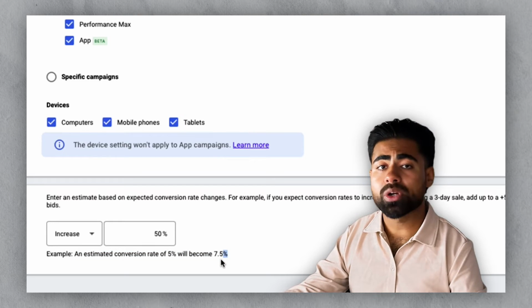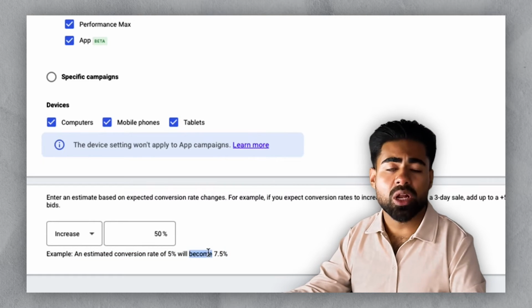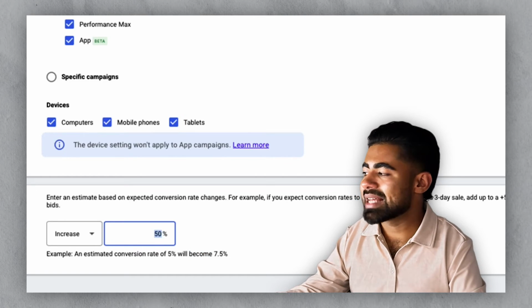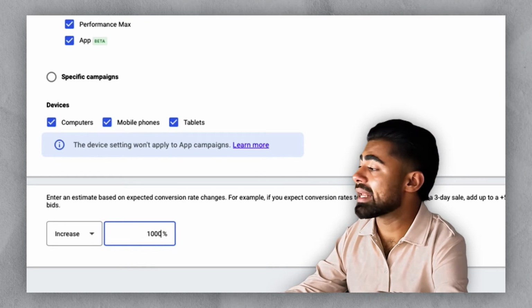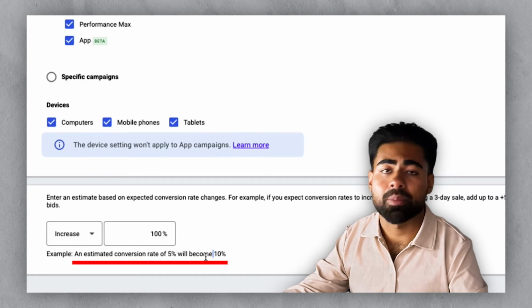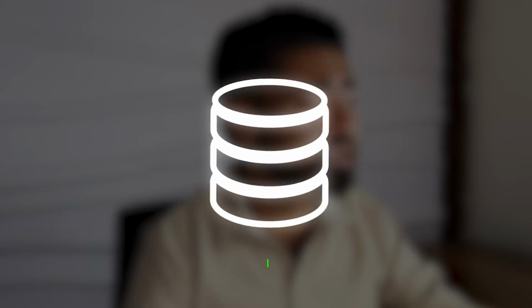It's very important for you to set these numbers based on previous data. Don't just randomly go in and set up a random number here, because that's going to truly destroy your brand. And as you can see, if you go too crazy, it just doesn't even show what it's going to be at that point. So keep things very minimal, keep things as it's necessary based on real data.